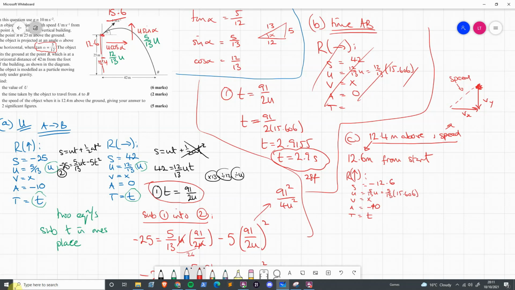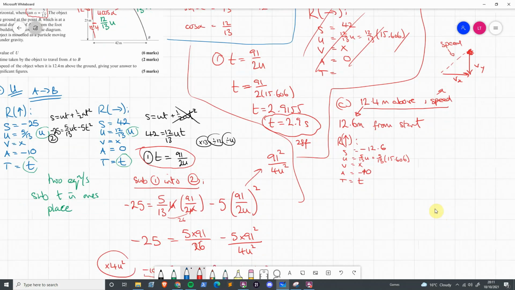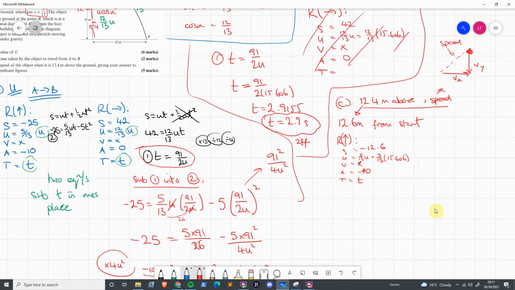From here, we are probably going to, well, what can we do? We've got some values. Can we find the t? Oh, we don't want to find t actually. We want to find v because we're interested in the speeds of this. So we don't actually need that. We have enough values elsewhere. So let's go for v squared equals u squared plus 2as because we've got all of those values.